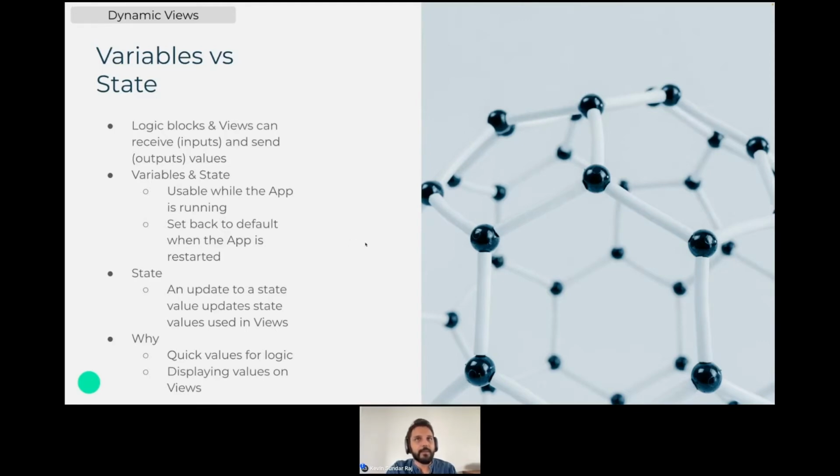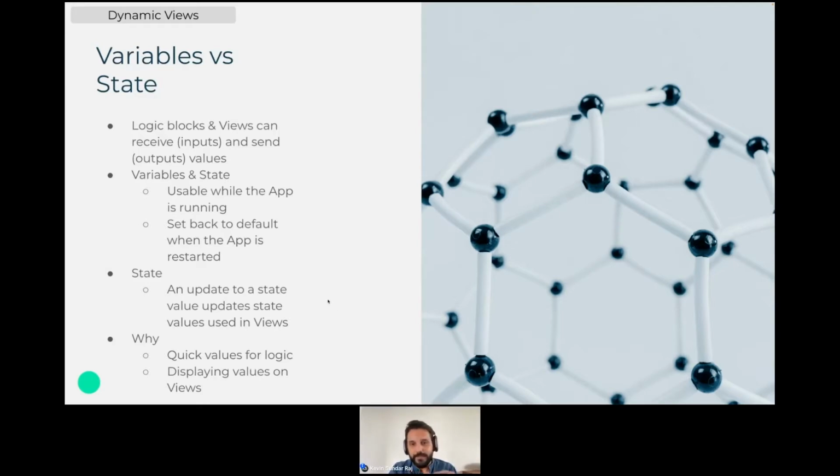Variables are intended more for when you need to store something and then use it later when you're doing logic. This can be like, let's say you're building a restaurant app and you have a cart and you need to store the numbers to make the calculation later. That's what you could use it for. And how that differs from state is when a variable changes, nothing happens on views. It just changes and that's it, and you can use it somewhere else later.